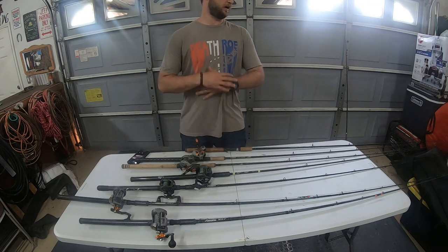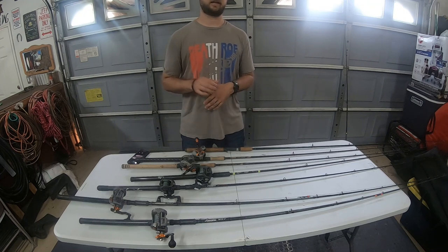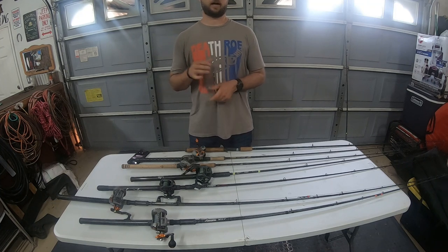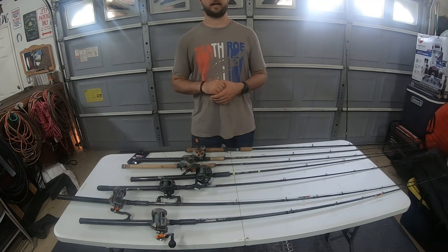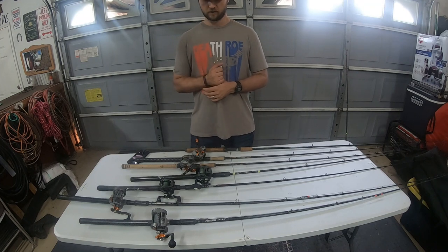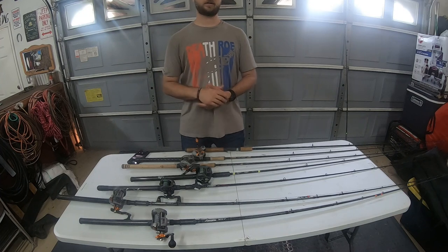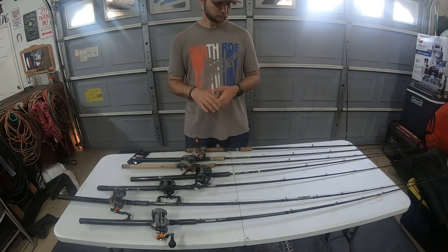The only other rods I wanted to talk about — I don't have any right now, I'm still figuring out what size and which rods I want to get, but I'm definitely getting some for my boat. I fished with them with one of my buddies who's a guide in Oregon, and that is Striker rods. I was amazed by them my first time catching some big fish on them — ton of backbone, super sensitive. I'm getting ready to pull the trigger on the ones I want. If you're in the market and do have the money, look up Striker rods, look up Lamiglas, and Okuma makes some great rods as well for plug fishing. Just try and stay in that seven to eight and a half foot range and you should be good.